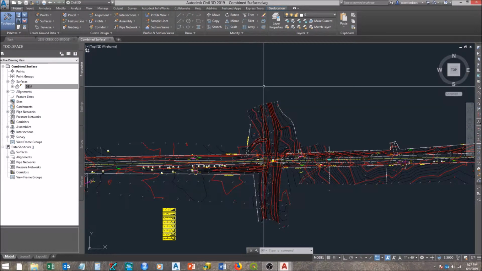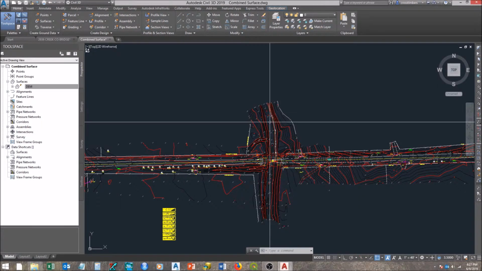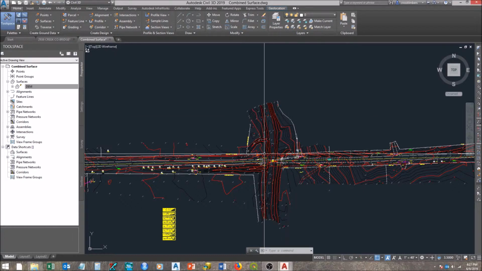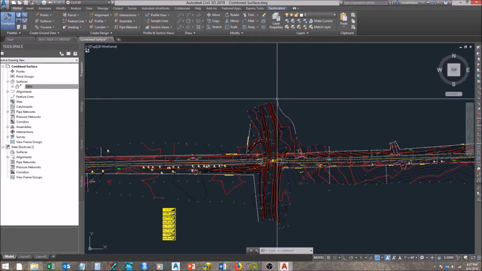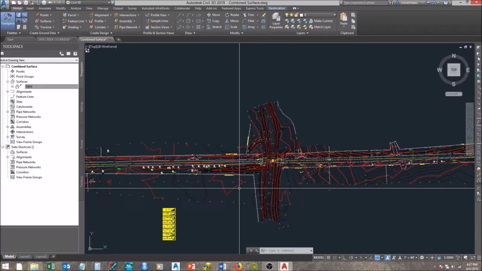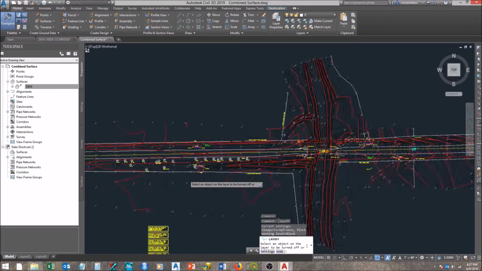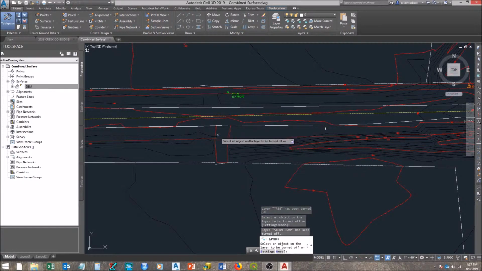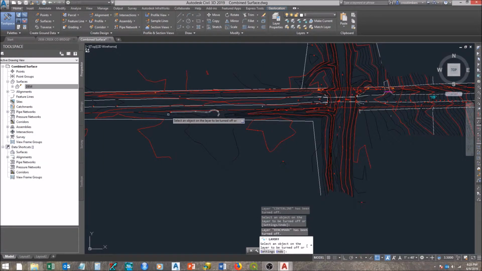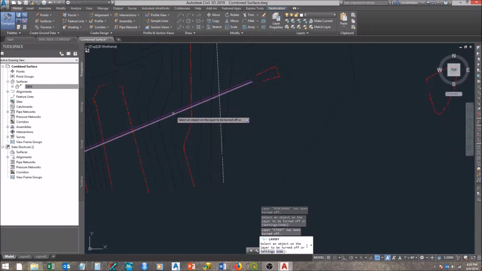And there's a couple ways to do that. One, we could do it manually, and we could come up here to the turn layers off button and click each one individually. And I think that's actually what we're going to do here. The other way is you can come into the layer properties and then just turn all these off. I'm not 100% sure which ones these are, so the easier way is just to turn them off manually. So basically anything that's not a contour line, we're just going to click on and it's going to turn them off. Okay, so I know this is a little bit monotonous and slow, but sometimes it's a little bit easier.